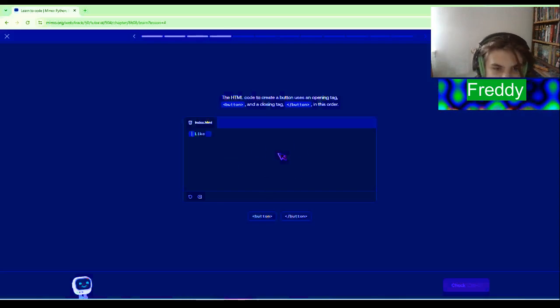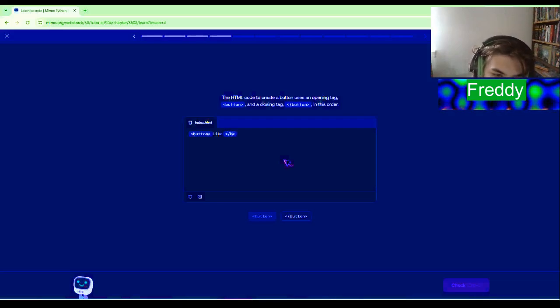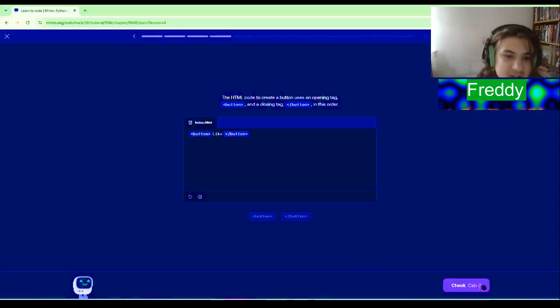The HTML code to create a button uses an opening tag, button, and a closing tag, slash button, in this order. So we're gonna type in button and slash button.